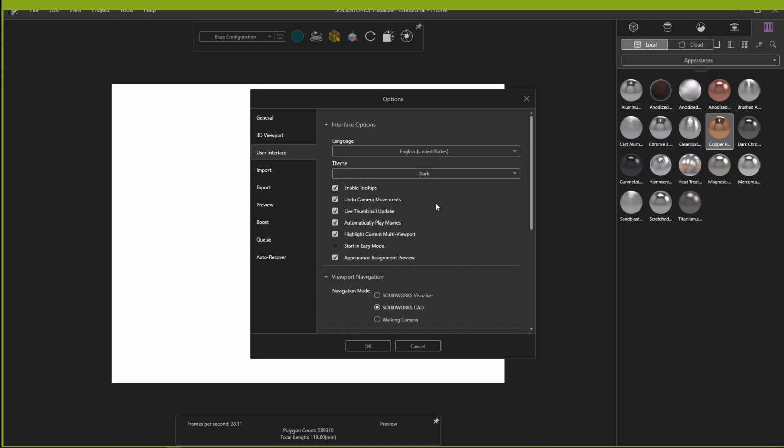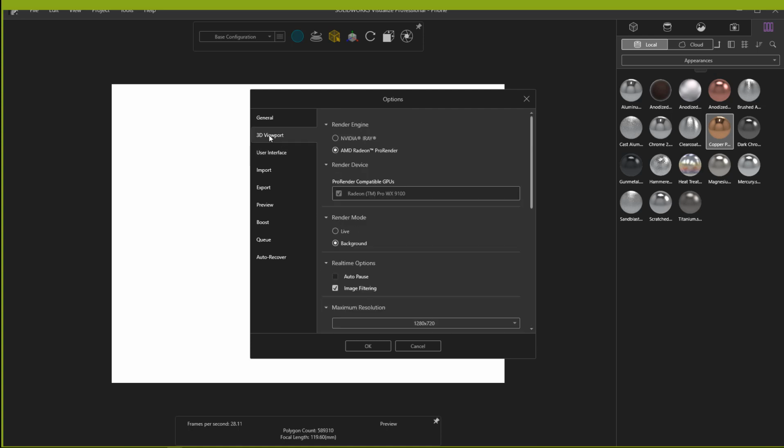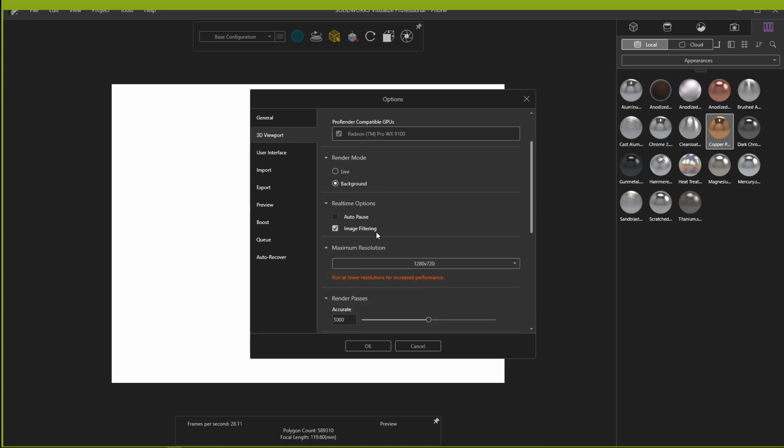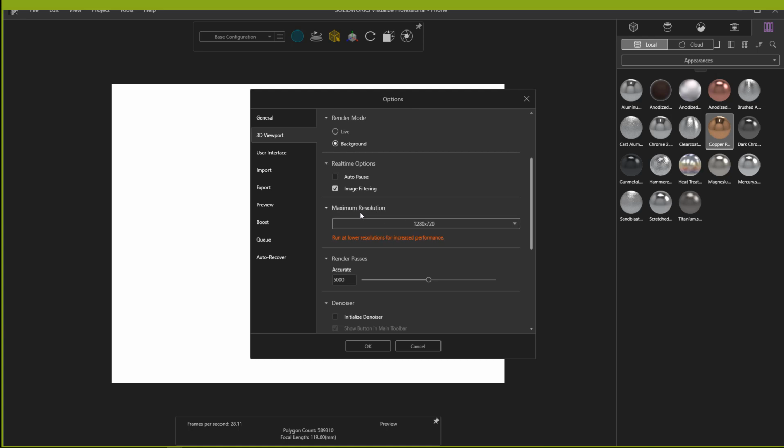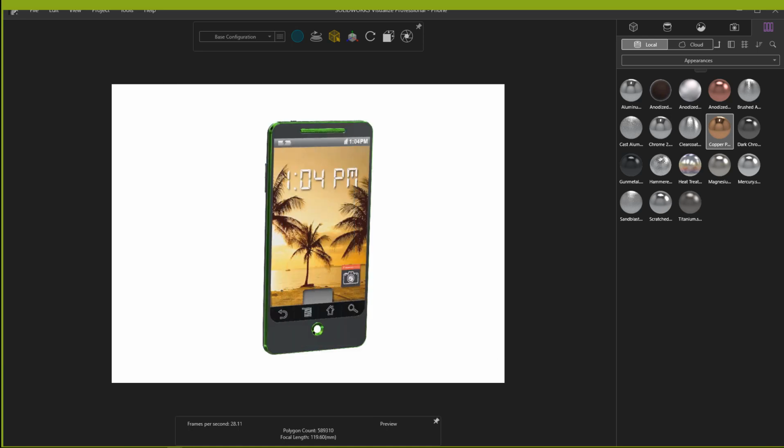For the next tip, if you go to your 3D viewport, you can select what render engine you're using. We'll get to that in a second. And then also, really importantly, the resolution of your UI. This maximum resolution is essentially the resolution of this box in the screen.